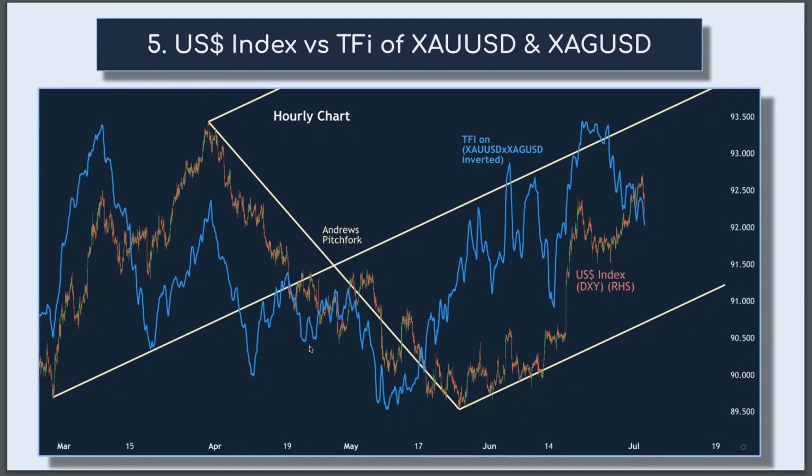So as you see here, big picture, this is an hourly chart, so it's not like day trading this per se. You see on the TFI of the composite gold and silver, again, those are inverted flows due to the inverse relationship to the dollar. This was coming off while this was making a new high. I'm not saying that you should have caught it, but at least it gives you some warning. And so when you do see it in this acceleration down lower, this could give you confidence that it was going lower. Don't want to be a hindsight trader. That's the easiest game in town and really doesn't get you anywhere.